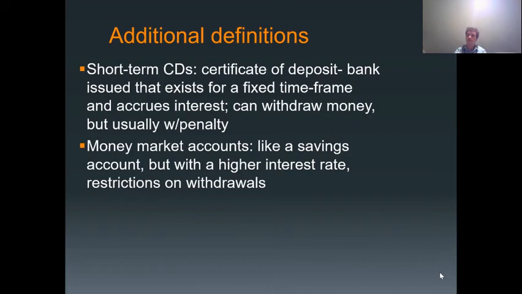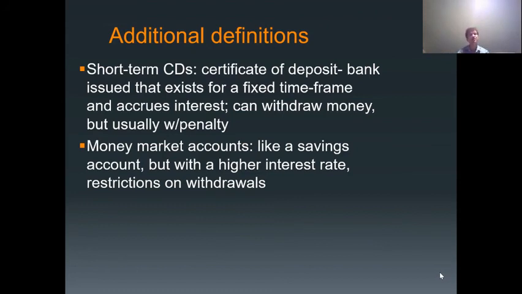So to define those two other terms in there, short-term CDs are certificates of deposit. In other words, you give the bank your money for a fixed time frame. So you say, listen, here's $1,000. I'm not going to be taking it out for 10 years. So pay me a higher amount of interest, because then the bank knows that they don't have to pay you that back for 10 years. So that's the idea behind it. You get paid a higher interest rate for purchasing this short-term CD because you're promising not to take it out. Now, you can take it out of that. However, you will usually have some type of penalty for it.